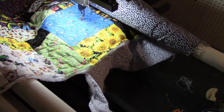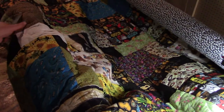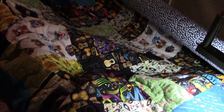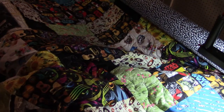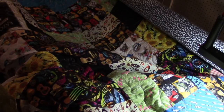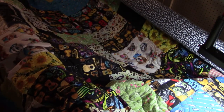And if you want, we'll just take a nice, good look at how beautiful this quilt is getting. It's all the variety of the pieces, and then doing the double nine patch really gave it a nice patchwork look.